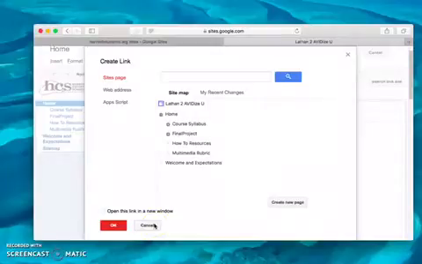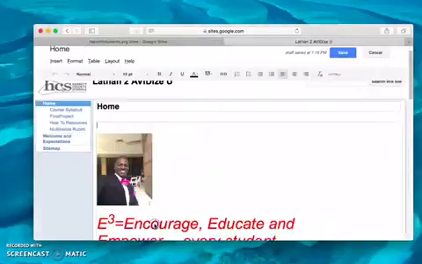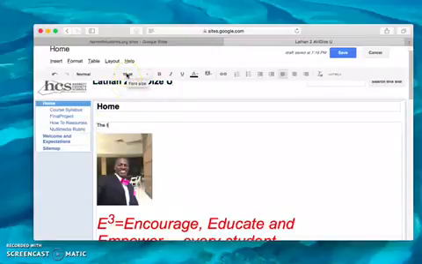My website is just fine and I'm not going to do much to it. But if you were going to, you could insert a link right there. And I can even begin to type, and it types whatever I want it to be right there. I can make it bigger. It automatically defaults to 10 points, but I can change that if I want to.